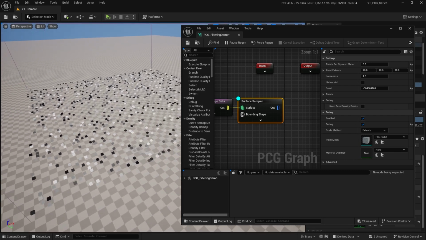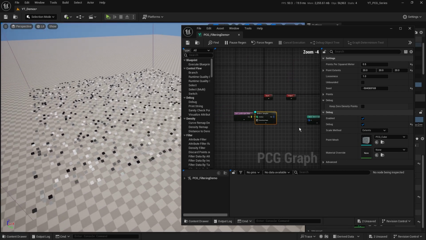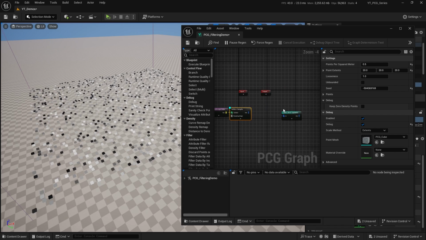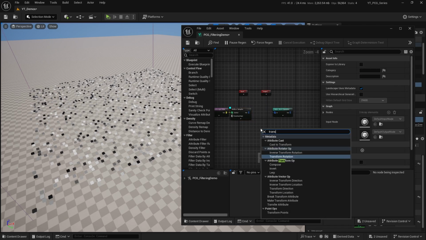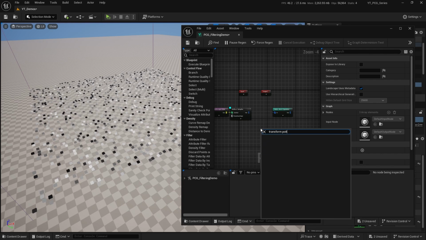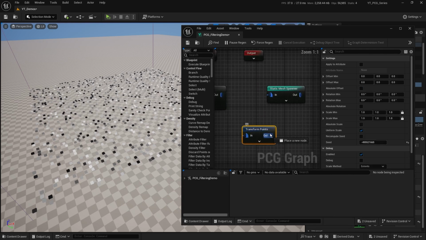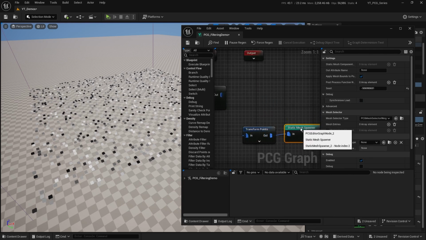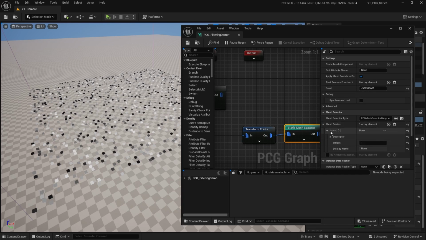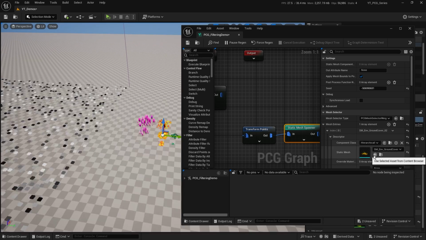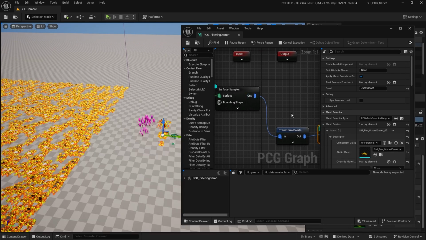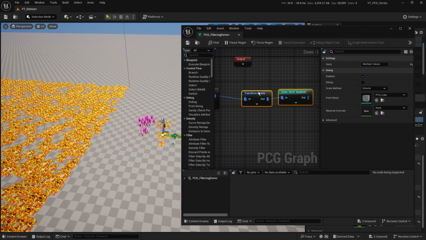Okay, so what I've got here is all these points, and I could follow processes that we've done in previous videos. I could add in a transform points, and have this transform points going into a static mesh. Let's just say that I have this mesh entry here. These are all going to be ground cover, so let's find this one and apply it here, and connect it up. There we go, loads and loads of ground cover.